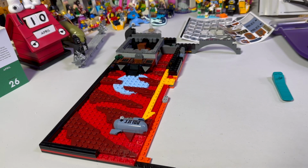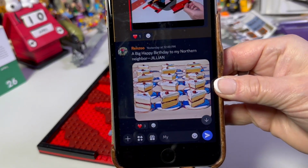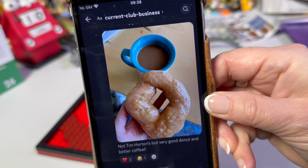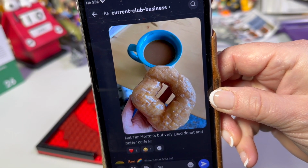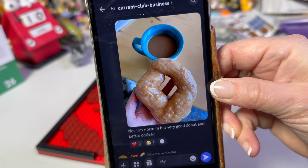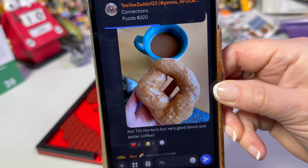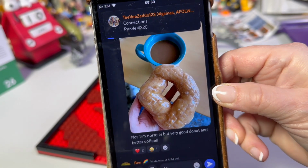Sharon Renzulli says, yo, a big happy birthday to my northern neighbour Jillian. Look at all the cake. That's apt because it's tea on the green day today. Jen says, thank you very much, you lovely bunch of Effelwax. Not Tim Hortons, but very good donut and better coffee. Wow, will you look at that donut? Look at the glaze on it. I'm intrigued by the shape. I won't say what it reminds me of.